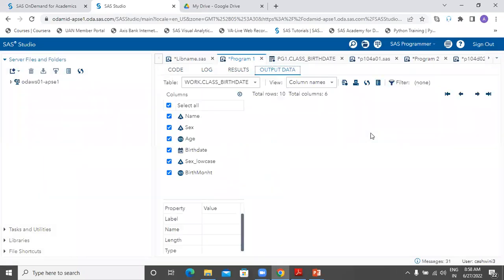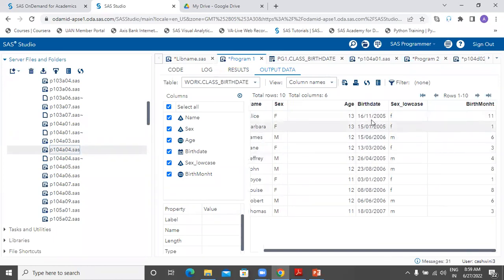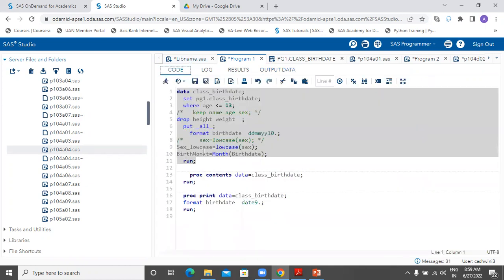So it will extract only the 2 digit numeric month from my data. See, the date is 16/11/2005. So the birth month is 11, so it has extracted 11. Now this is a formatted date, hence it's showing you like this. And this is the date of the month on which the birth date has occurred. Okay. Got it?